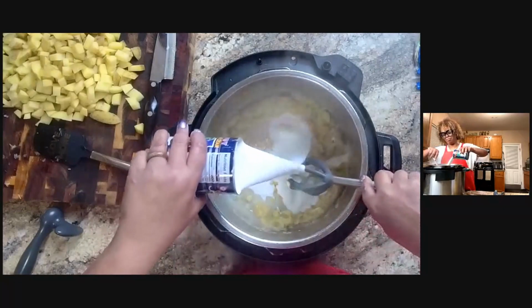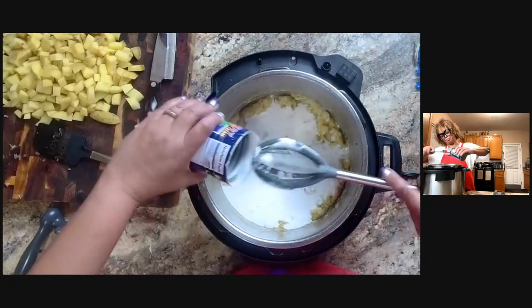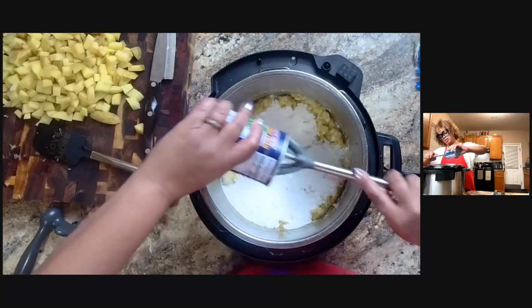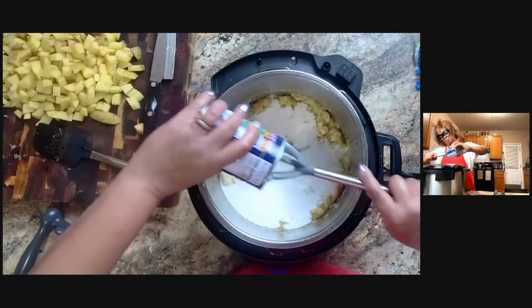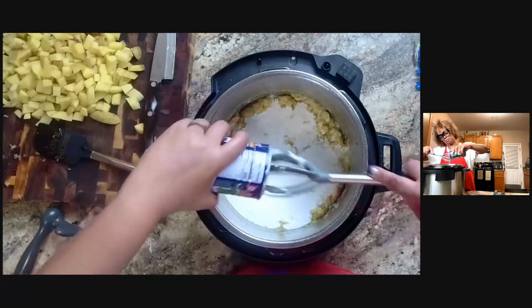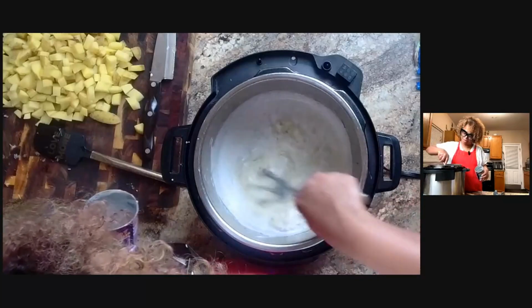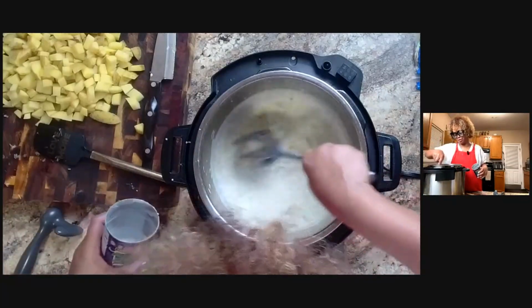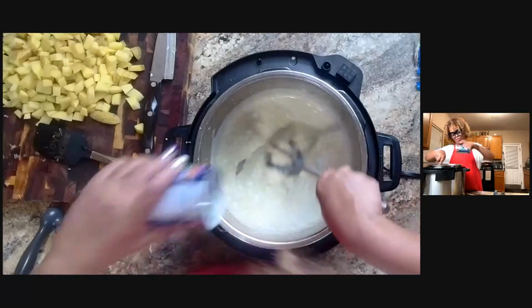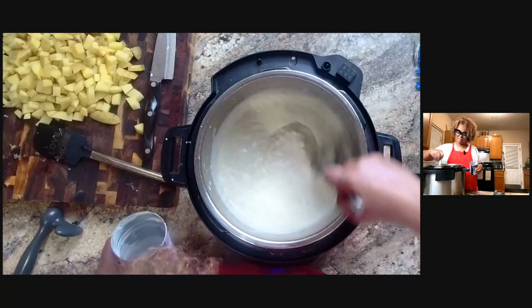I'm going to go ahead and put in my coconut cream, nice and creamy. Of course, this is veganized. Mix that around, let that flavor get in there. And no, it will not taste like coconut when it's done, if you were curious. The mixture of the bouillon and all the different seasonings make it so that it does not taste like coconut.